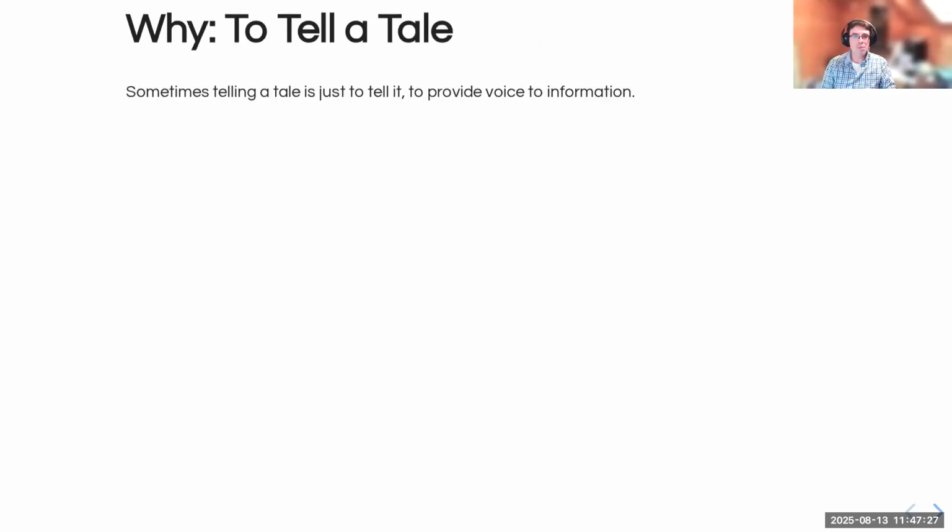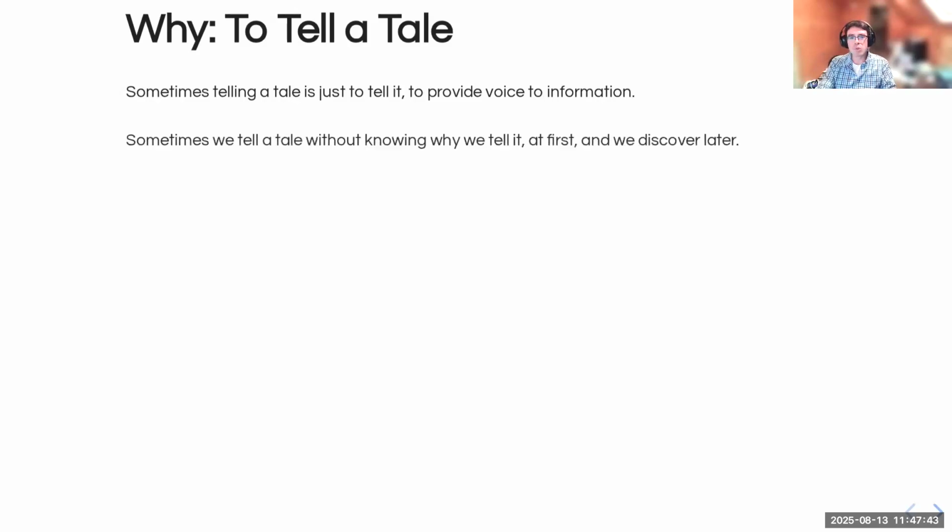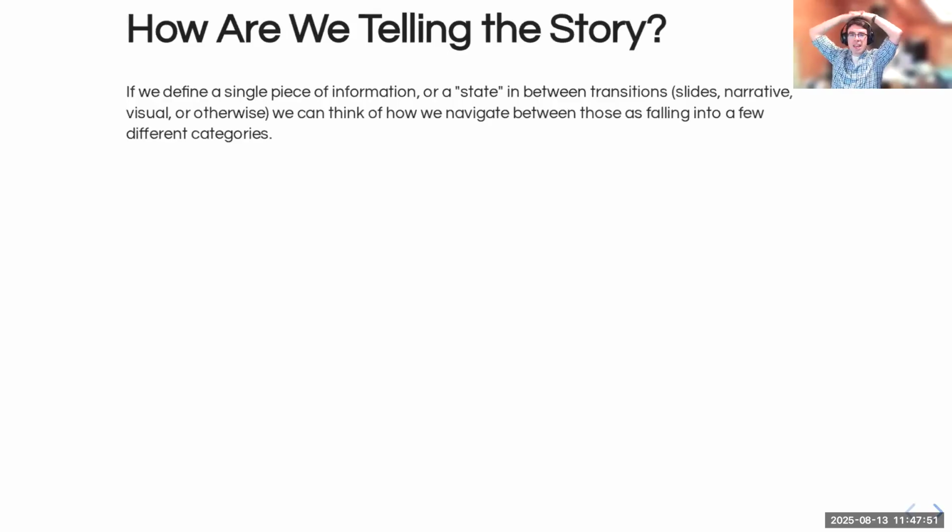But there are also times when you tell a tale just to tell it, to provide voice to information, to say, this is what we learned. And we don't know necessarily why this is critical. We know why it's important, but we don't know what decisions it needs to influence. And sometimes we tell a tale without knowing why, and then we discover later. You also have to ask yourself how you are telling the story.